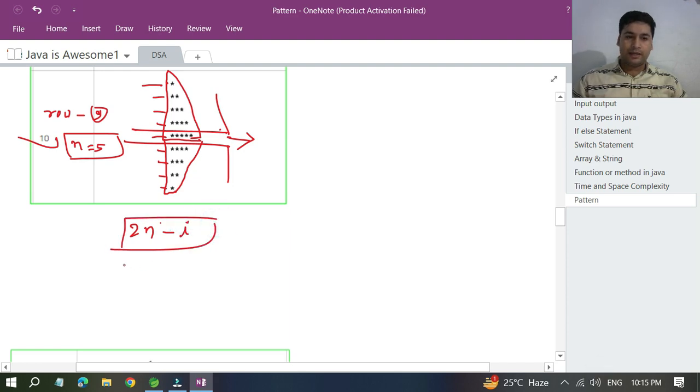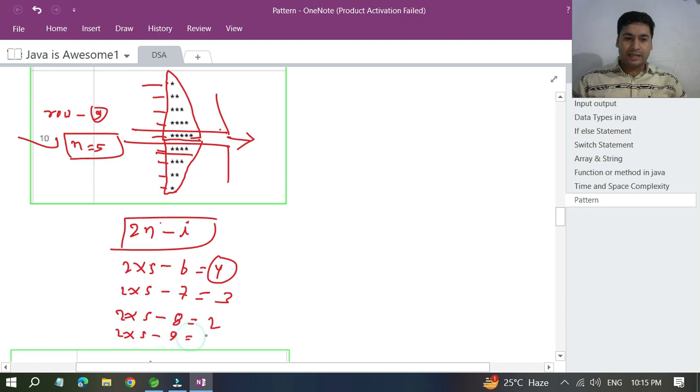If you put it here, 2 into n is 10, and minus i, where i is 6, we got 4, so we can put 4 stars. If i is 7, we get 3 stars. 2 into 5 minus 8, that time 2 stars. 2 into 5 minus 9, that time 1 star we can print, and we end it.